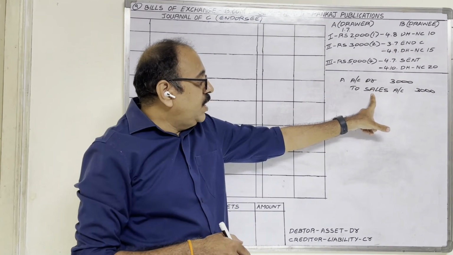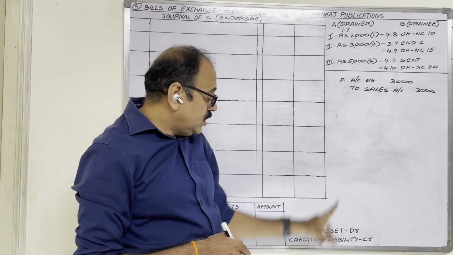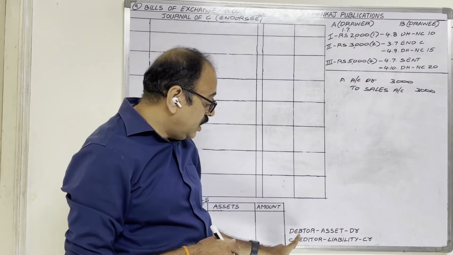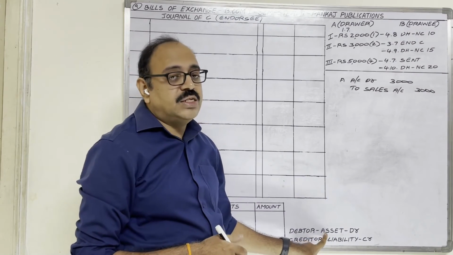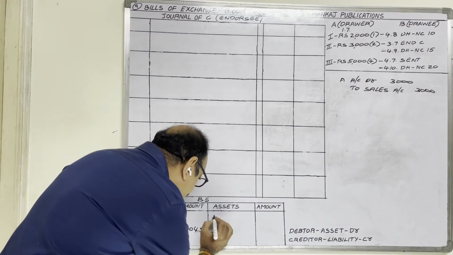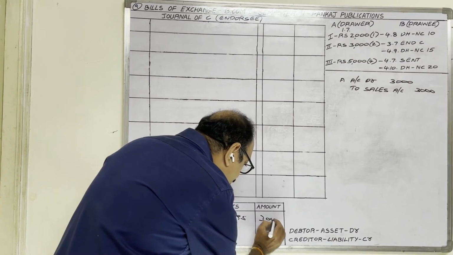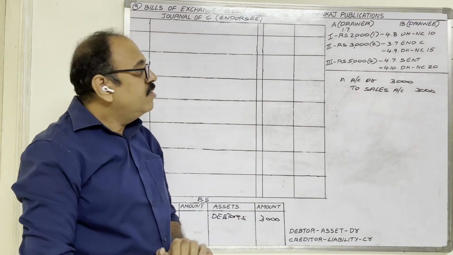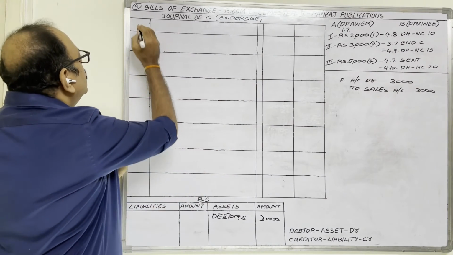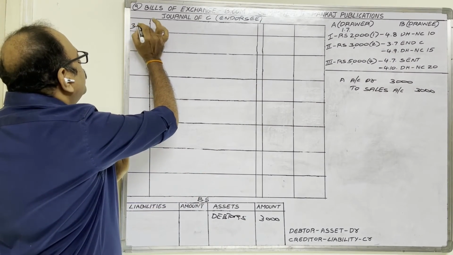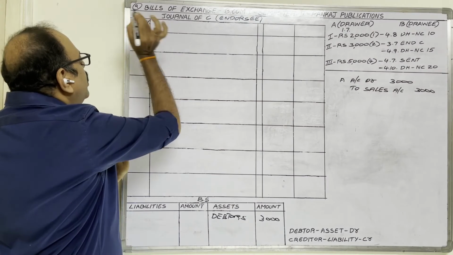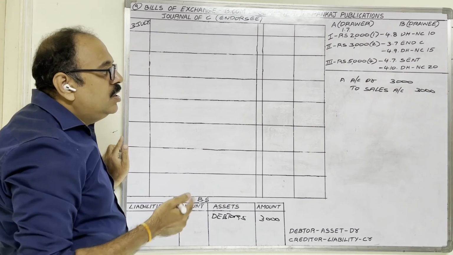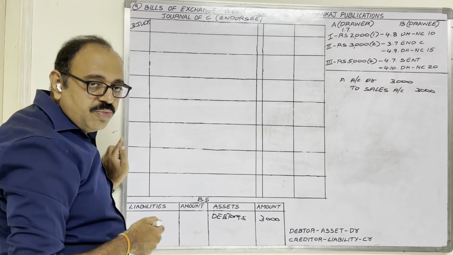As per this entry, A account, a personal account is debited. When any personal account is debited, then the meaning is that person is a debtor, it is an asset. Asset side, debtors, 3,000 is appearing. Now come to endorsement entry. When on 3rd July bill is endorsed now, for receiving endorsement we have to write the entry now. So a bill is coming from A in full settlement of that 3,000 rupees.